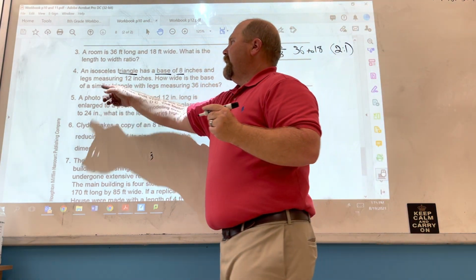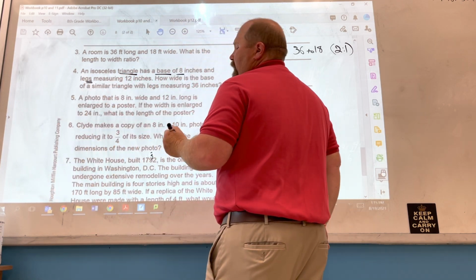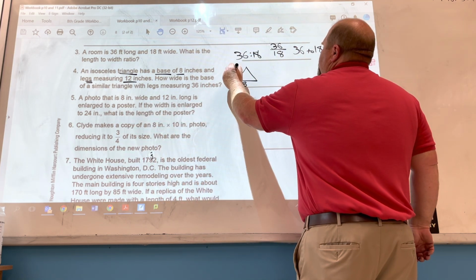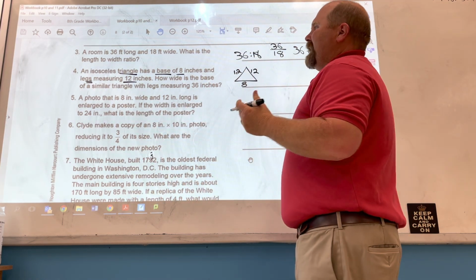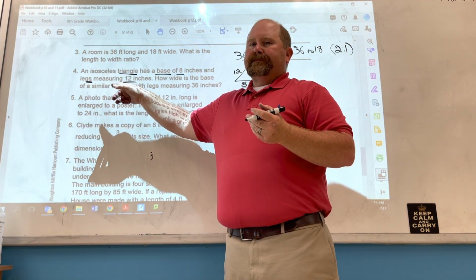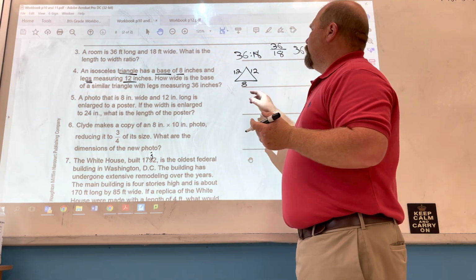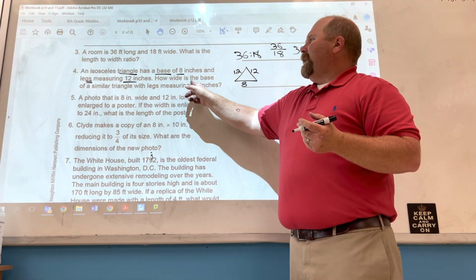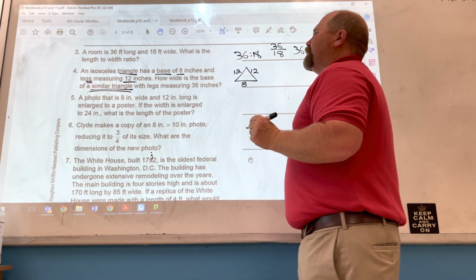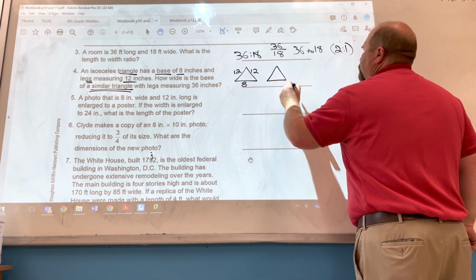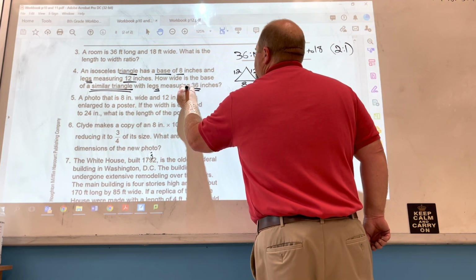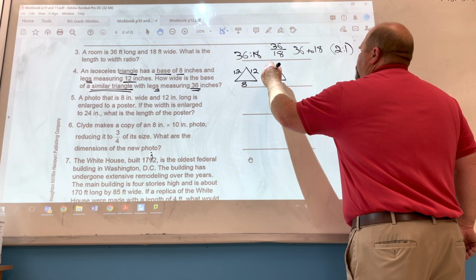Continue to read. And legs, and that's plural with an S, so that means more than one of them, and in this case, 2. 2 legs measuring 12 inches. That means that the 2 sides right here have to be 12 inches, and that is the definition of isosceles. Isosceles means that the 2 legs of the triangle are the same length. Okay? Continue to read. How wide is the base of a similar triangle? So right there, that tells me I need to draw a similar triangle. So there's my next one. And it says with the legs measuring 36 inches. So that means that these 2 legs are 36.